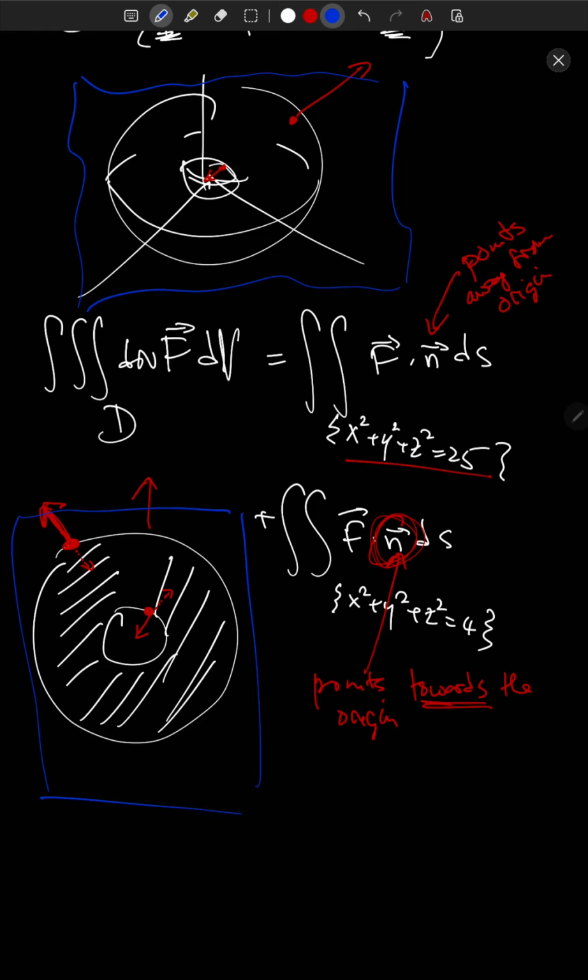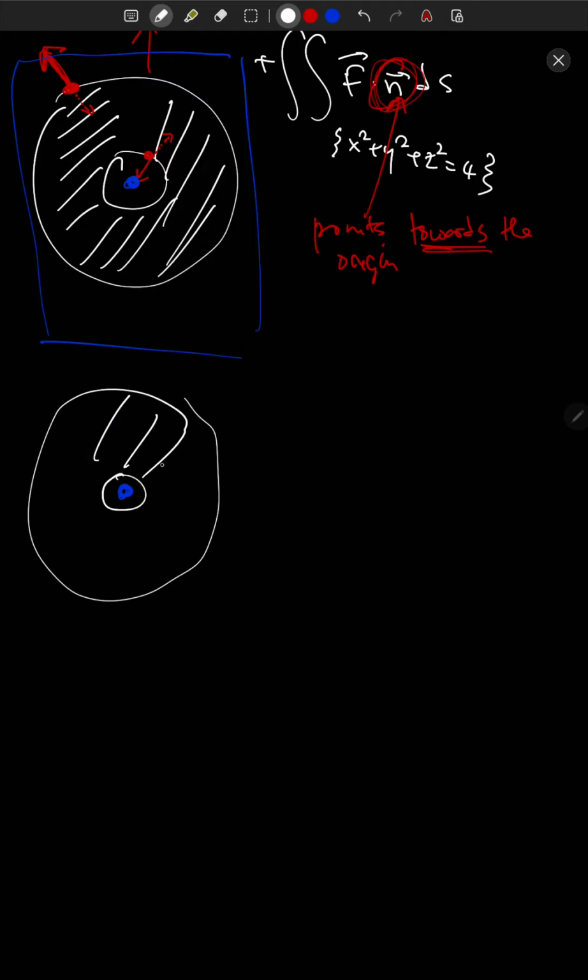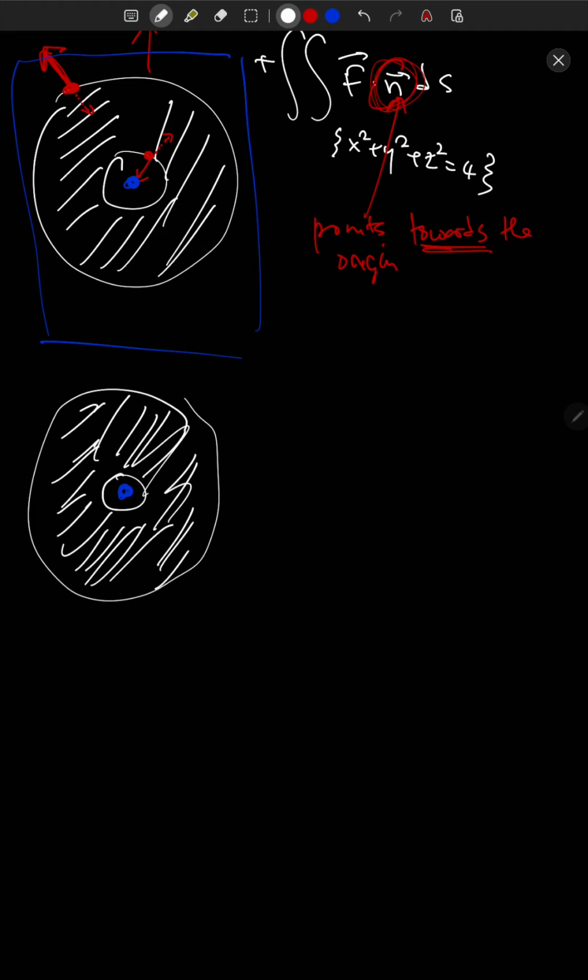In situations where your vector field is not defined at a point, right? And we've seen many examples of that, especially for rotational vector fields. If your f is not defined here, then if you still want to use the divergence theorem, what you do is you take a tiny circle here and a big circle like that, and you're now allowed to do the divergence theorem because the vector field exists everywhere in the region, right? The problem point where f does not exist is not in our region.